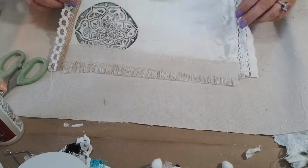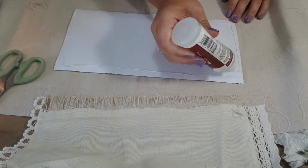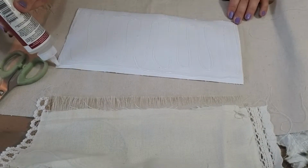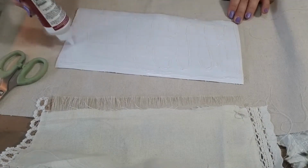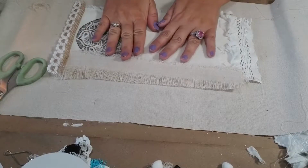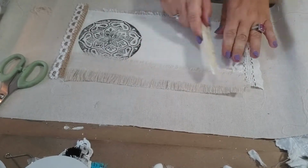Okay, so I'm just going to flip this. I'm going to use this amazing Fabric Fusion, and we're going to get it liberally here on the book cover page. It will spread out to the edges, but just try and make sure you get glue all the way to the edge. Okay. Then you're going to put your fabric down. Place it where you want it, and just press down. If you want to use your own folder to press it out, it's a really good idea. It'll spread that glue too.